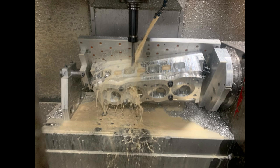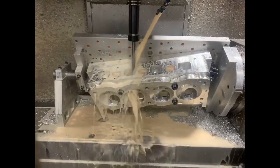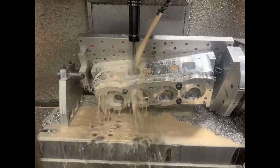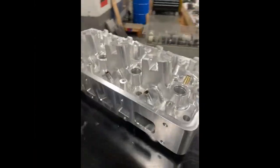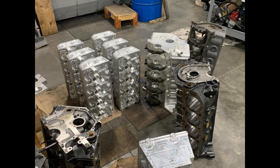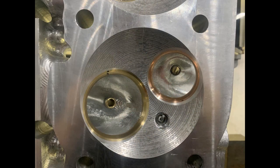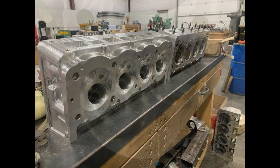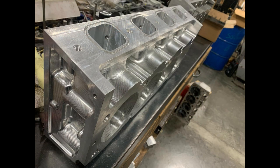Now let's watch some CNC head work at Design Performance. Here's a great view of that billet head — aluminum is my favorite metal. They make both the Boss 429 style head and the A441 head. There are some of the heads sitting there — they may be getting ready to go to be heat treated. They've got quite a selection. That's a perfect view right there — talk about Hemi. The ones on this side look more like the A441, like the old Allen Root type stuff.